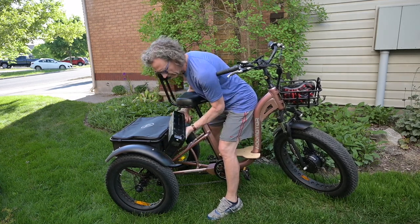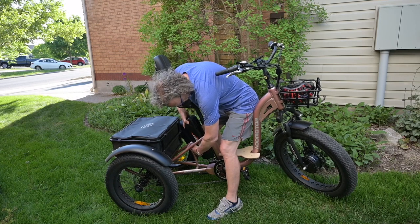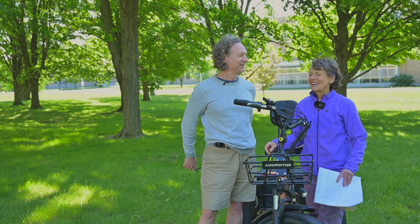Some might have somebody in the home do it. As for the charging process, the charge lasts quite a long time. It depends on how much you contribute to the energy of the bike or how much you choose to coast. One of the first things we noticed — Ottawa is not super hilly but does have hills — is there's no actual locking mechanism on the bike. So it's really important to park it on a flat surface, otherwise you're going to be chasing the bike.